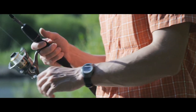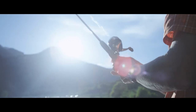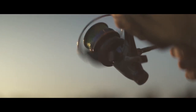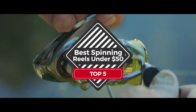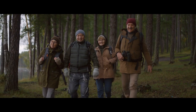Hey guys! Spinning reels are surely one of the most attractive pieces of equipment for anglers. Whether you are someone who enjoys fishing as a part-time hobby or a beginner in the fishing world, a good spinning reel will ensure you take your fishing experience to a whole new level. There are a number of options on the market which makes it difficult to choose the best one. In this video, we compiled a list of the top 5 best spinning reels under $50 on the market today. Be sure to watch till the end for our best recommendation.